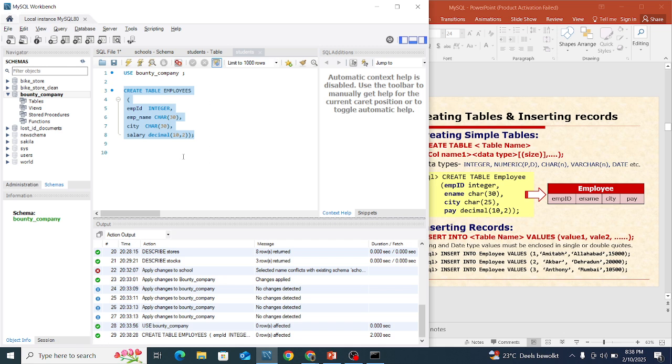So it means that this table has been created, and now you can describe the table. Let's use the describe command to see the structure of this table. So let's describe employees.